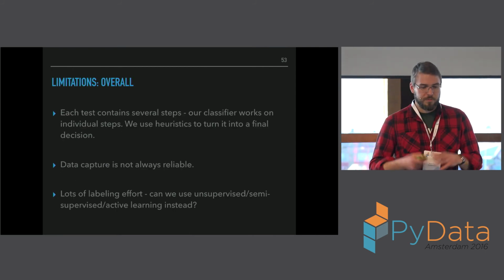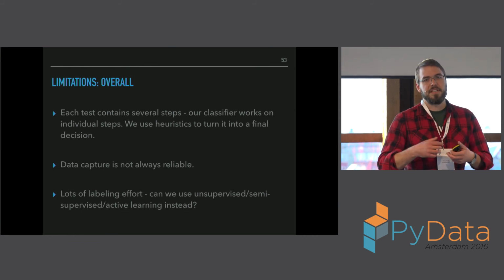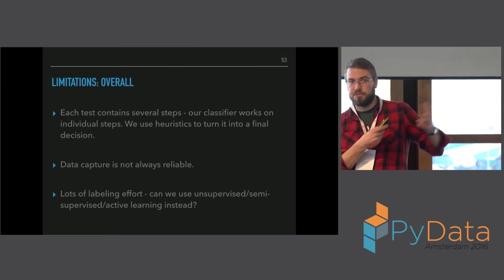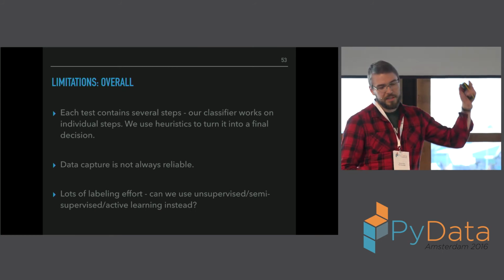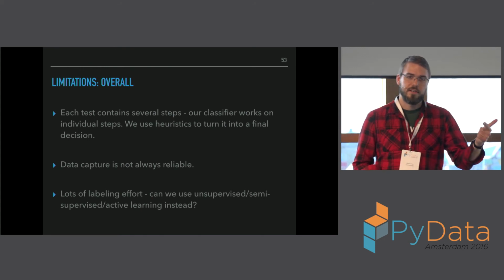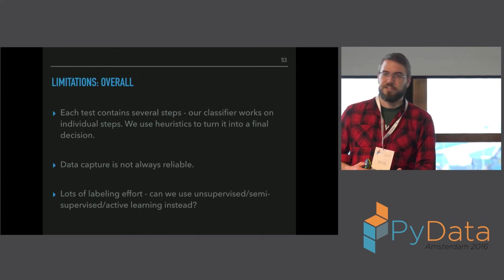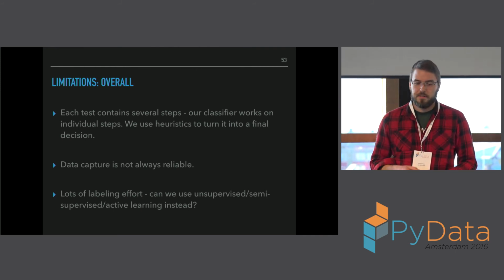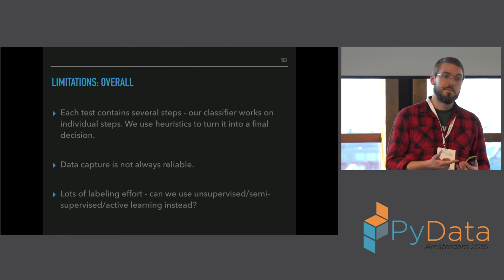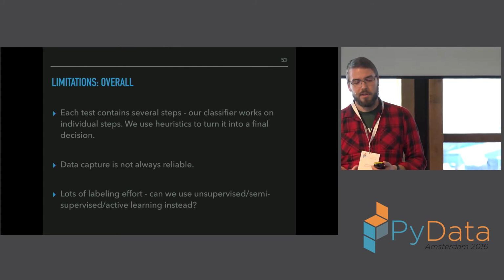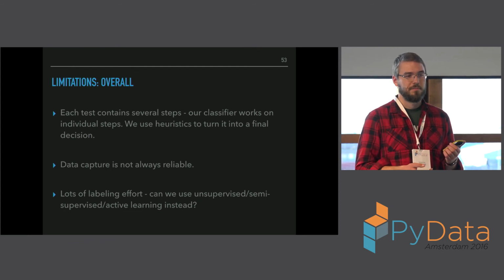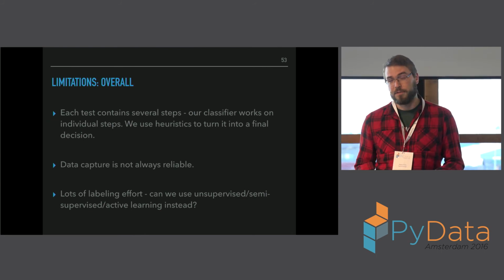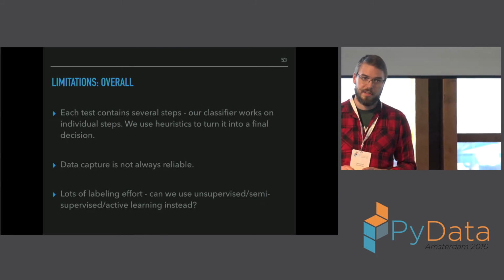And overall, there are also some limitations to the whole approach. So if you imagine a test case that Booking.com, for example, might want to write, they probably have several steps. So there's go to the homepage, log in, go to your profile, upload a picture, whatever. It's a collection of activities, of steps. And our classifier at the moment only works step by step, so it gives you predictions yay or nay per step. But that's not exactly what we want. We probably want to tell, okay, this whole string of activities is good or not. And we use a heuristic for that at the moment, but we can probably come up with something better.